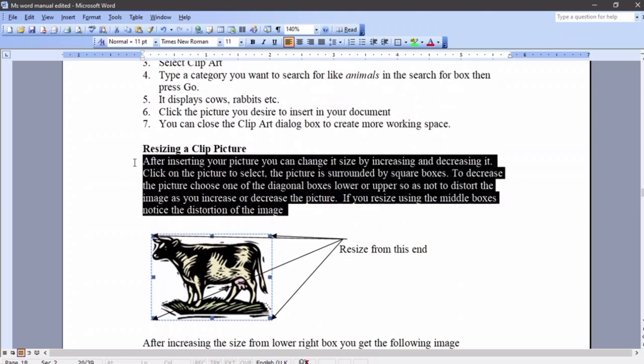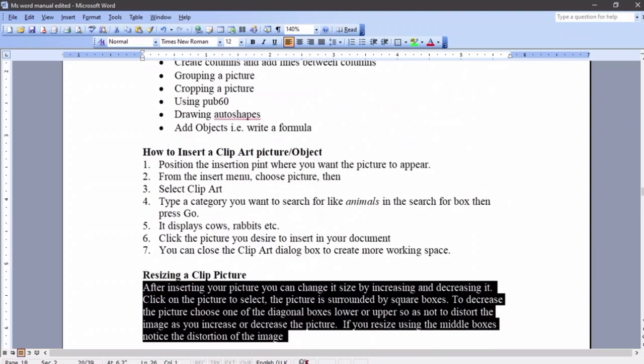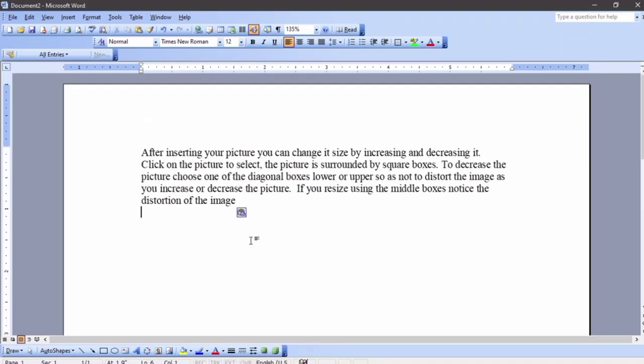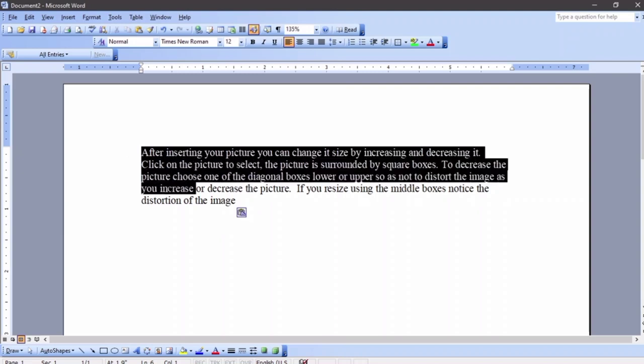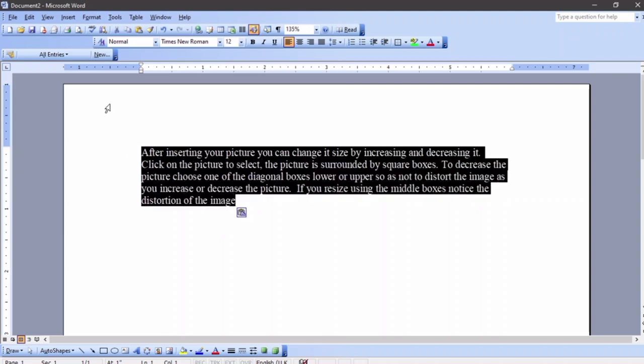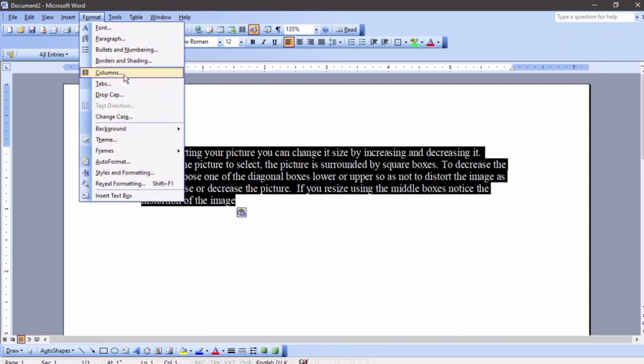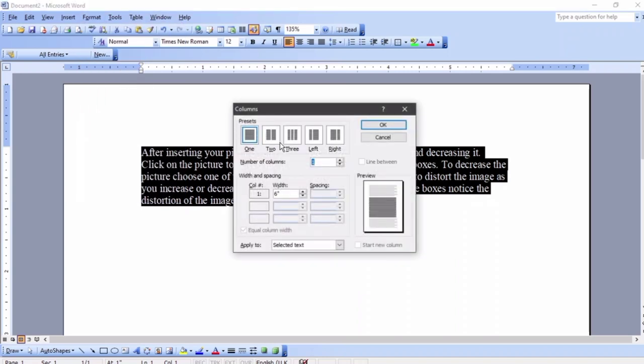I'm going to copy this paragraph, copy, and then paste. If you want to add a column, you have to select, then format, and then column. Here it is in the format, and then say column, and then you choose either 2, 3, you can see, or maybe 4, 5, 6, the one that you wish, but you use 4, and then maybe you say align between, and then you say okay.